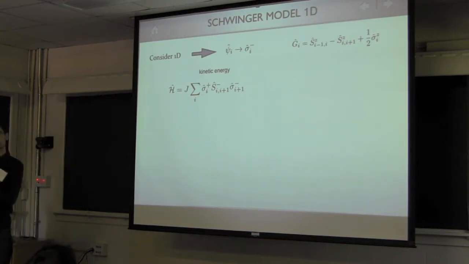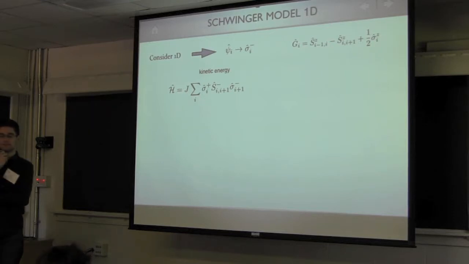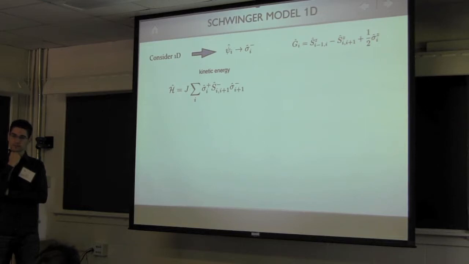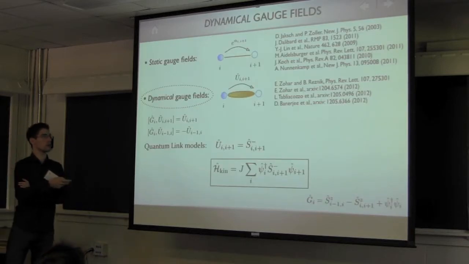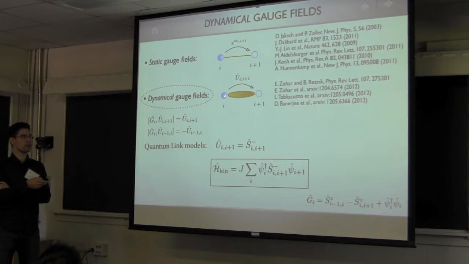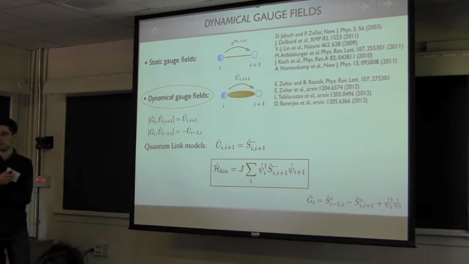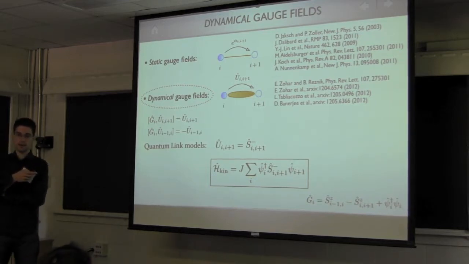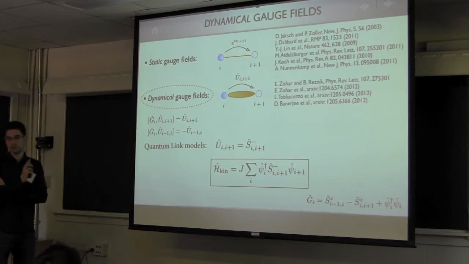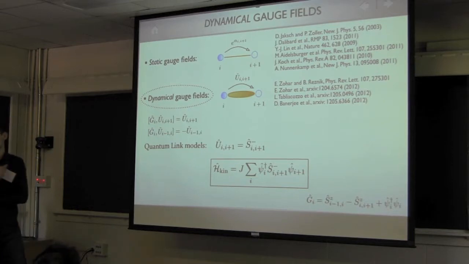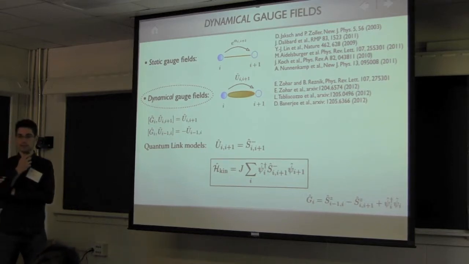You introduce an. I'm trying to understand if you are introducing another particle that can also hop and is a particle that has spin and hops from side to side? So in QED, one would intuitively understand it that when you destroy a particle here and create it here, this process is assisted by a photon. So a photon destroys it here and creates it here. Right, so this is the way to think about it. But this is not a boson anymore, this is now a spin. What's mediating the interaction? Is this a representation in which instead of bosons you use it? It lives on the links, exactly. But it has no dynamics, it doesn't move. It doesn't move. Each link has its own spin, precisely. Okay.